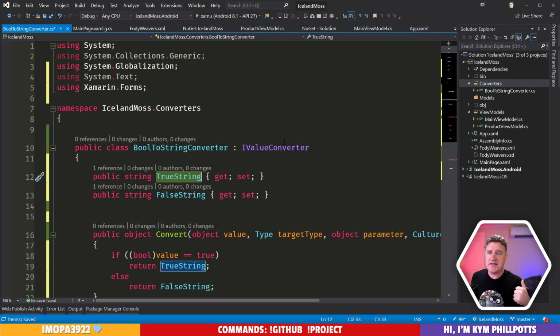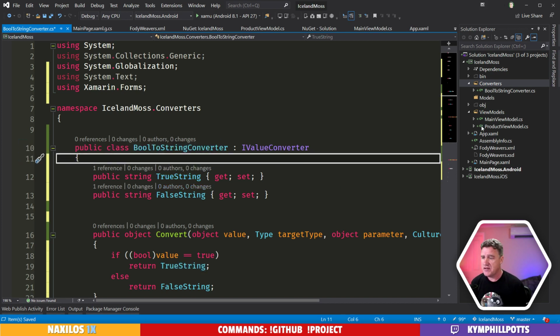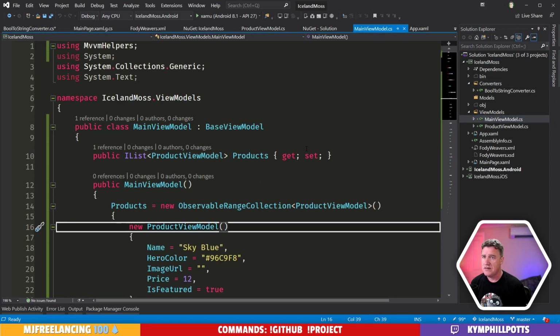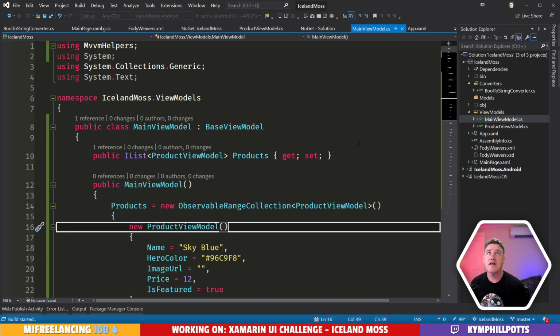MJ Freelancing says, if you wanted to control the height based on a style as well as featured, would a behavior be better? Or would you still do it with a converter? I don't know how I'd do it with the behavior. I'm sure we can do it with this. Yeah, maybe a data trigger.